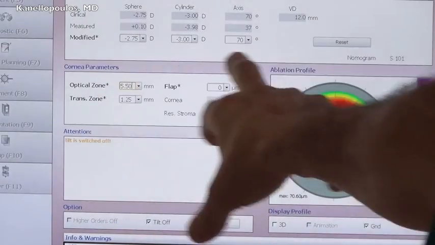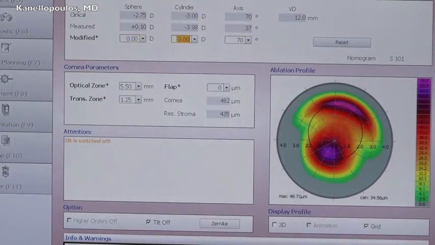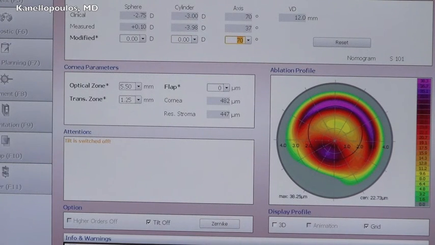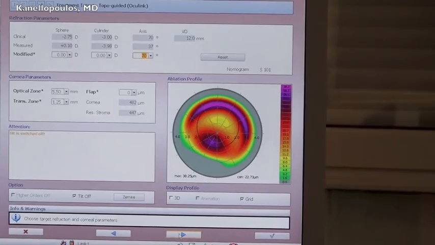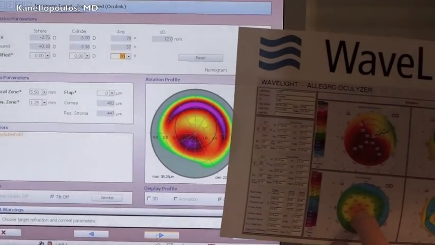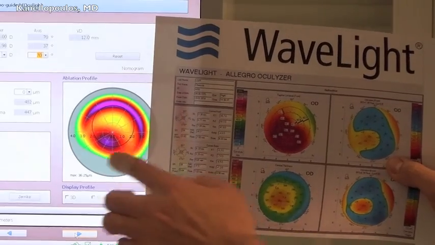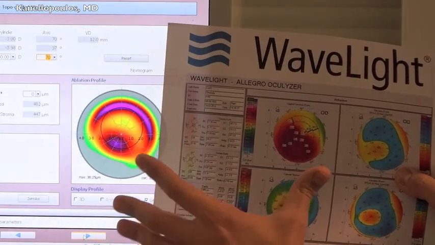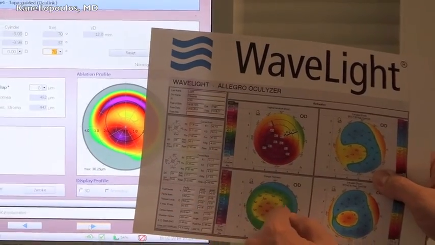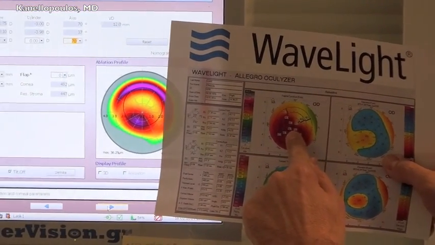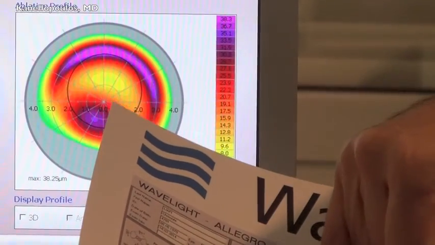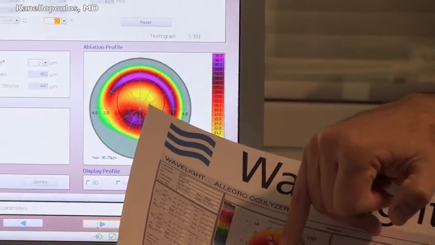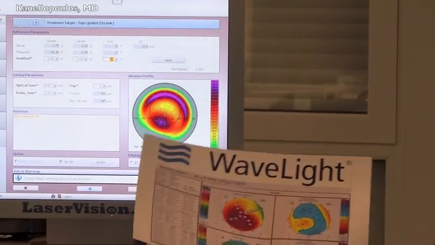And then we're going to zero the refraction here. We're going to try and see what the laser will attempt to do just to make this cornea more spherical. So this is what the laser is trying to do, and this is what the Pentacam shows us. In respect to where the thinnest part of the cornea is, we would agree that at least qualitatively it's trying to do the right job. It's going to laser over the peak of the cone, and then we're going to see a large hyperopic treatment away from the cone in an attempt to re-steepen the flat area that is caused by the cone steepening.